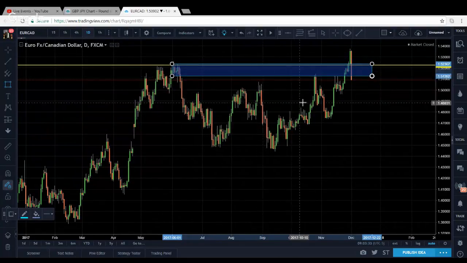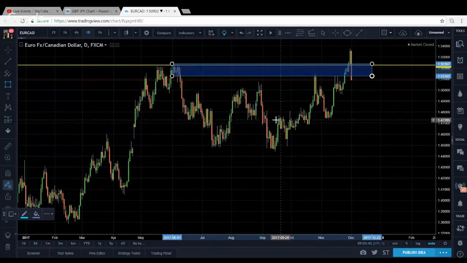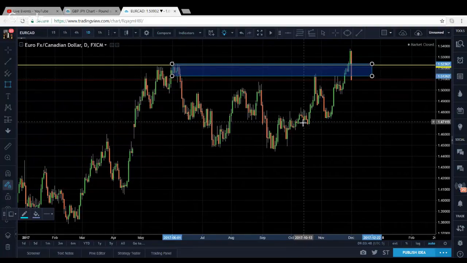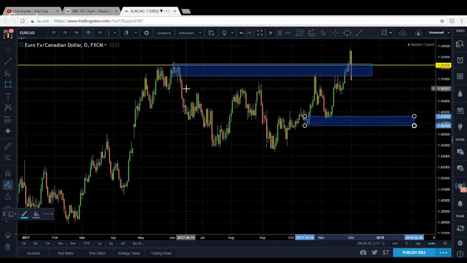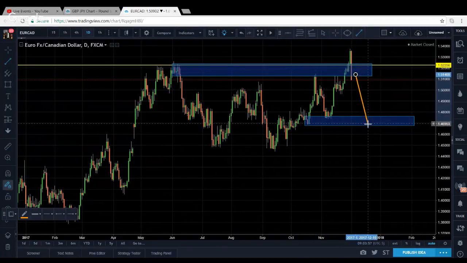And as far as take profit, you can trade from zone to zone, kind of like trading from support and resistance. So this being resistance, supply, my take profit would be, well, where's the next demand zone, right? My demand zone's right here. I got a bullish engulfing candlestick, a big move to the upside. So this would be considered a demand zone, and then I would trade here. So my take profit from selling inside of here would be all the way down here.